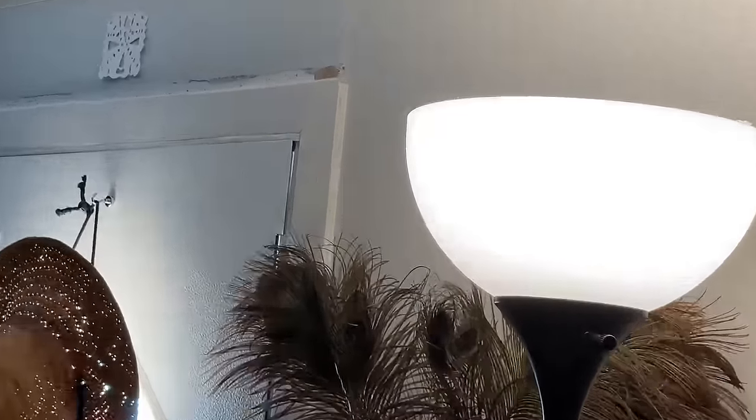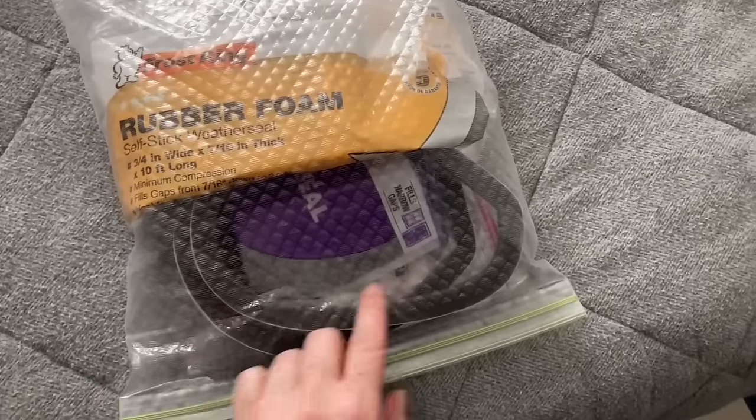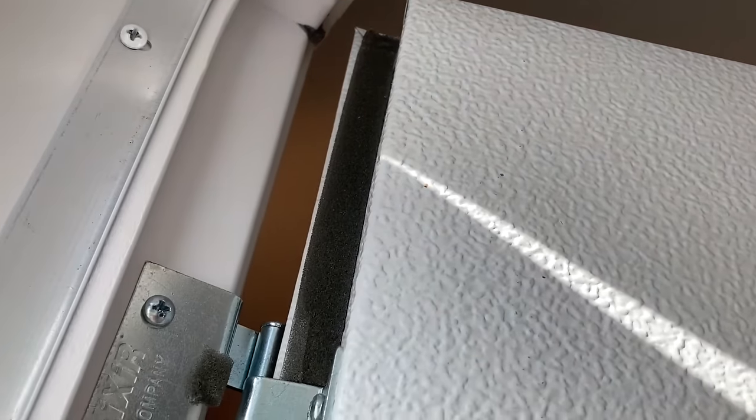God, do you see that? I got a daggone crack of light coming through my front door. Well, I gotta seal that up. I didn't realize I had a crack of light coming through my front door. Well, let's take a look at all the seals that I got available. All right, let's see what we got here. We're gonna try one of these. I guess I'm just gonna stick this right over top of the existing one.